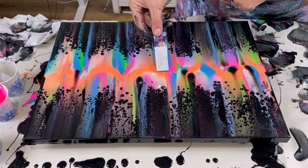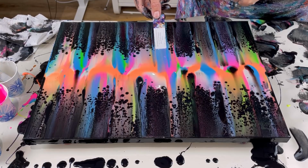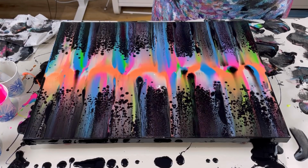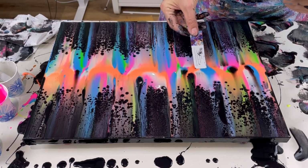So I've just cut it. I'm going to just do some smaller swipes just to create a little bit more sort of choppiness within the design.